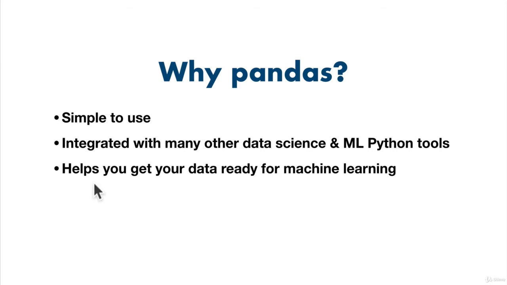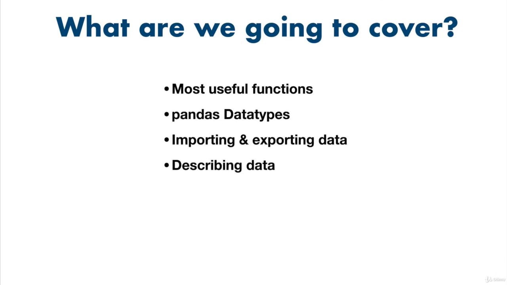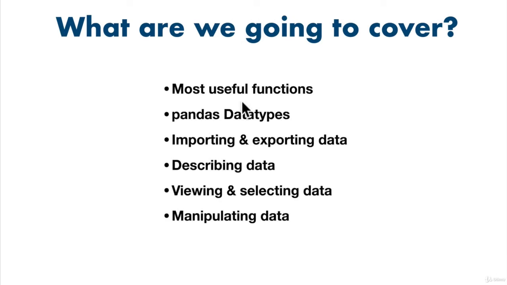So what are we going to cover in this section? Well, because Pandas is so vast, it would take quite a long time to look at the entire library. So we're going to be focused on the most useful functions, things that you'll use basically in every data analysis that you do. We'll look at the different types of Pandas data types. There's two main ones, series and data frame, but we'll look at that in a second. We'll look at how to import and export data using Pandas.